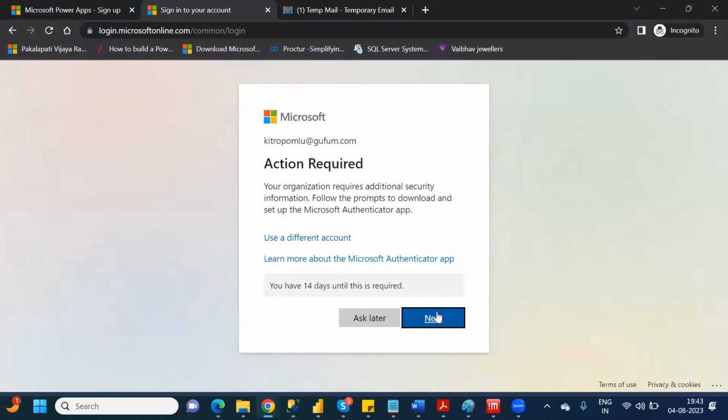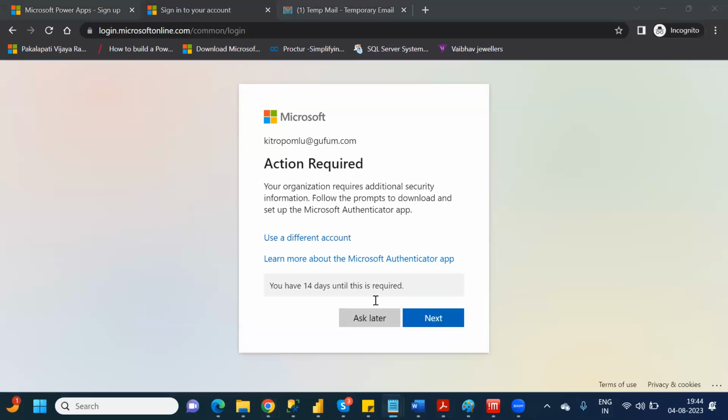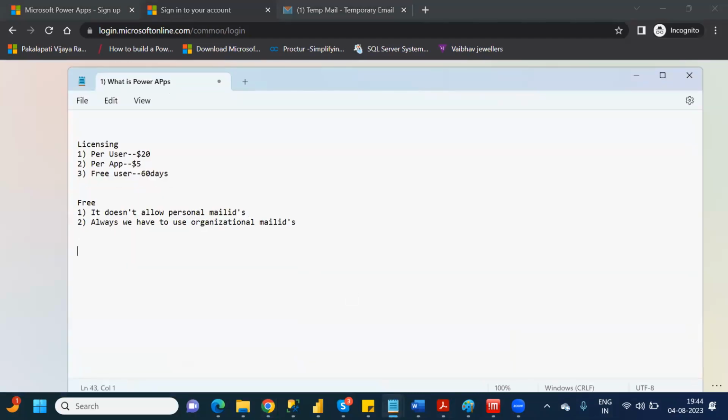See how much security Power Apps has. For security reasons, you first need to authenticate, and only then can you go to that particular site. For authenticating, in your Android mobile, under the Play Store, you will see an option called Microsoft Authenticator. That is an app. So in your mobile, open the Play Store.